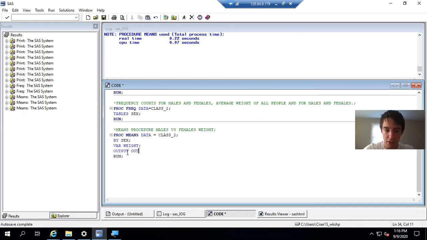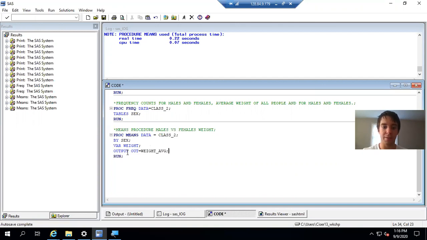Output, out equals, and I can assign this name to anything that I want it to be. I'll say it is weight underscore AVG, remembering that these dataset names must not contain spaces. And I think I'll start with that.